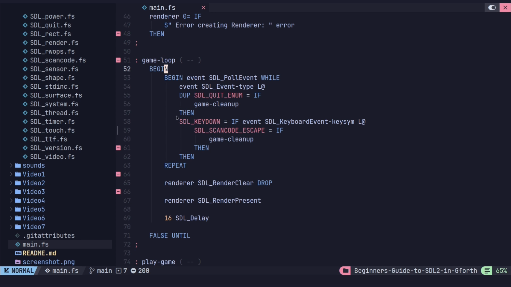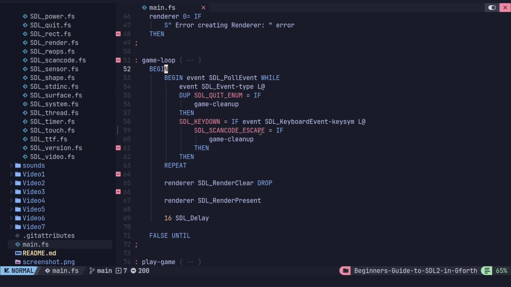This loop right here is going to go through all the events. It's pulling the events, taking one event at a time over and over again until it runs out of events. And it's going to check if the type is an SDL quit enum or an SDL key down. Either one of those events is going to trigger. The quit one just shuts it down. The scan code one puts the address back on and gets the actual key that was pressed. Which key actually triggered this key down event is what we want to know, and we're checking that against escape. So if you press any other key, it won't shut down.